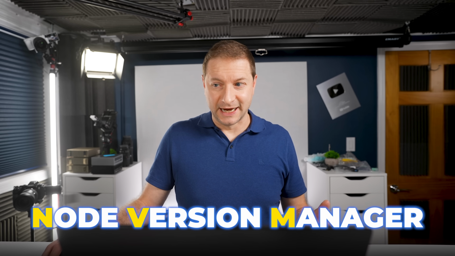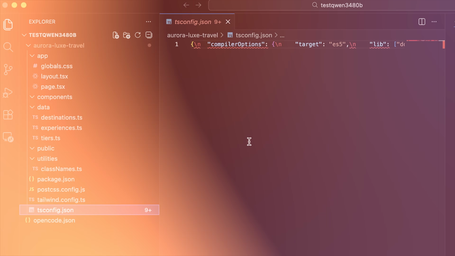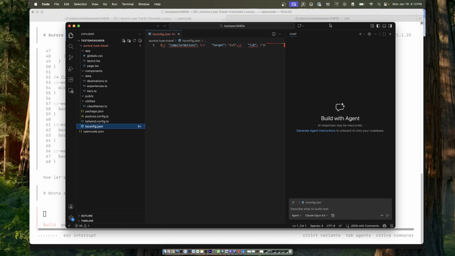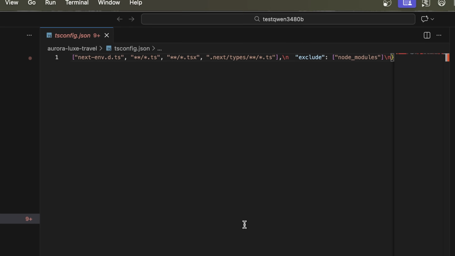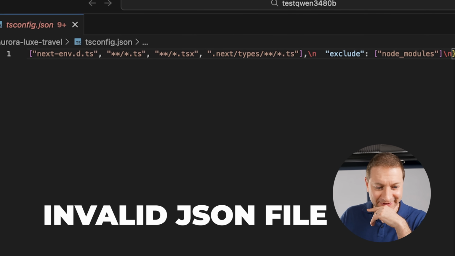I do have Node installed, but I'm using NVM and it's not the globally installed node. And I think open code is searching for a globally installed node, unfortunately. But not to worry, I will give it another chance after this thing is done. I will let it know where node is. Well, look at that. It's actually filling out the code one little bit at a time. I don't like what's happening with this tsconfig, unfortunately. What is going on with that? That is an invalid JSON file. Hopefully it'll fix that.